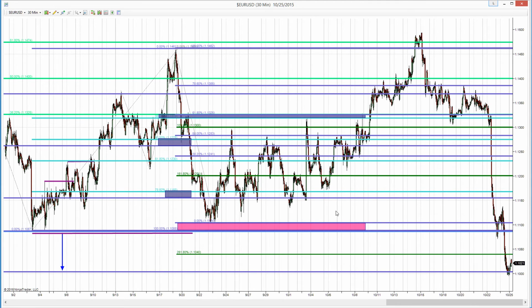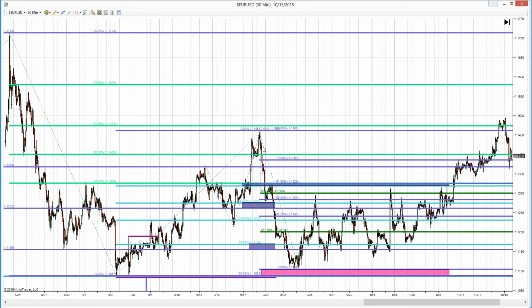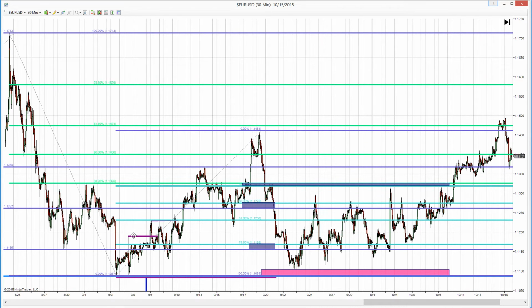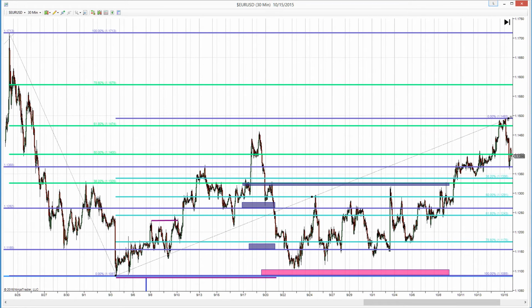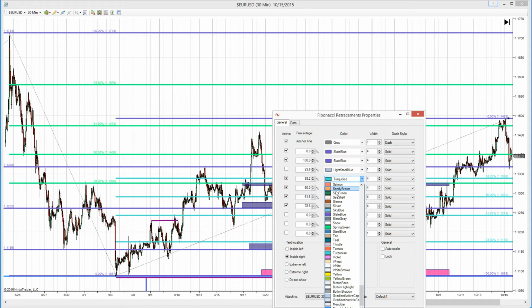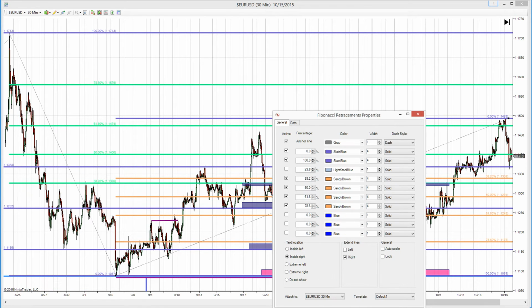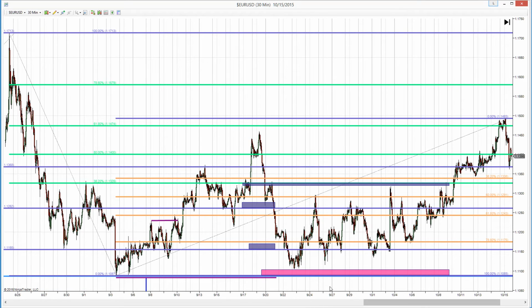Now we're going to recalculate. Okay, we're going to recalculate that one high because it's not high anymore. So let's remove those lines, and we're going to make it here. So that low, that high, now all levels right here. So these lines, let's make it a different color. Okay, let's make it this one.